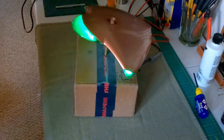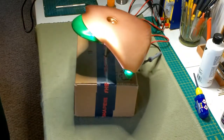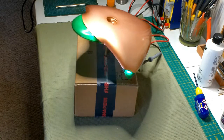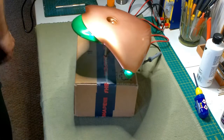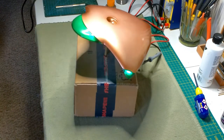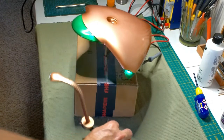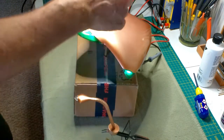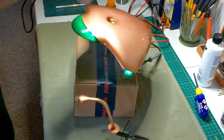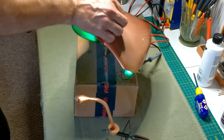But, yeah, so I'm just going to let these dry for a little bit, let this run. And then I think the next thing would be to put this side turret on. Get this guy on there. And then check its power. That's going to be fun trying to get that down in there. Now hopefully that wire does like I want it to do and curves in. This here, I don't know.